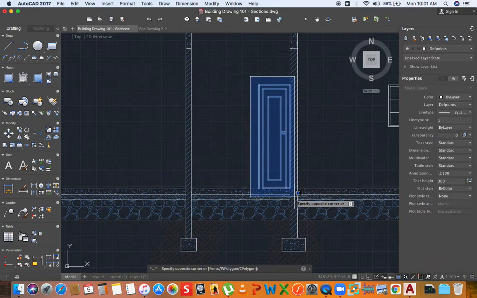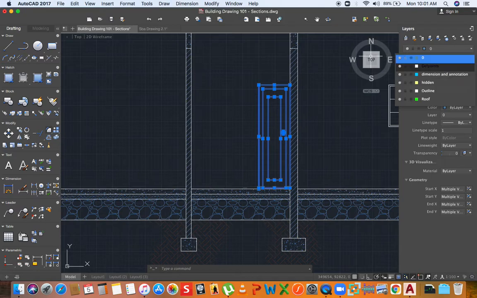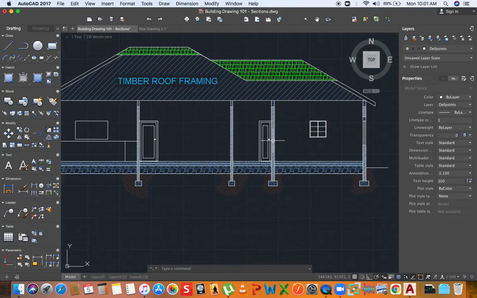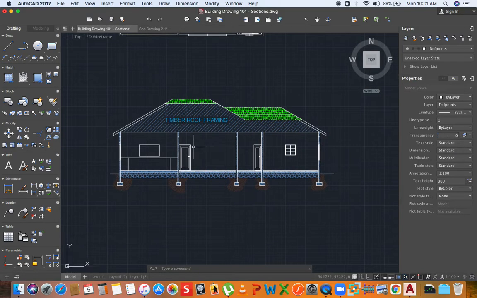You can change the color if you want. Alright, so that's very small. You can put this in on your own time. So this is the section drawing.